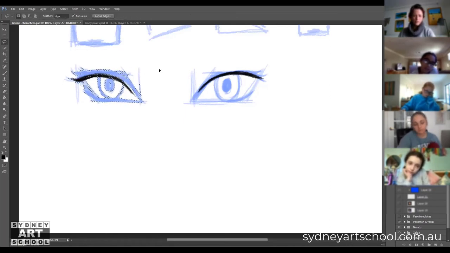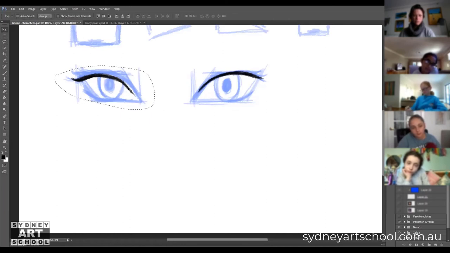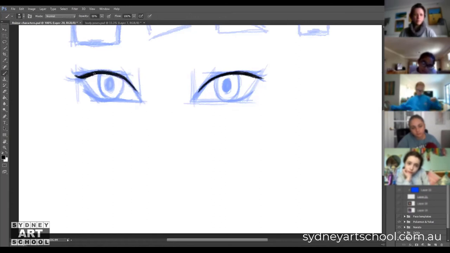Might be a little bit more difficult if I was drawing this by hand. And so that looks a bit better. So I need to make this a little bit bigger. And like I said, keep doing, when you do a little bit of one side, you do come over and you do a little bit of the other side as well to keep them nice and even.